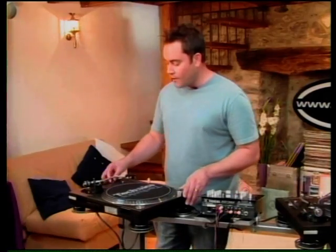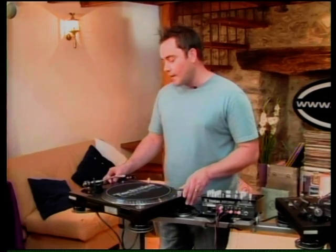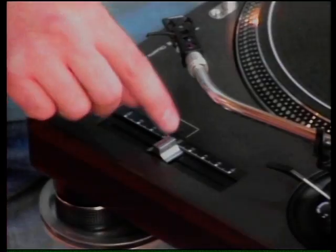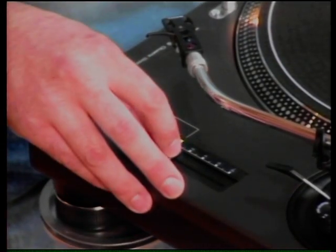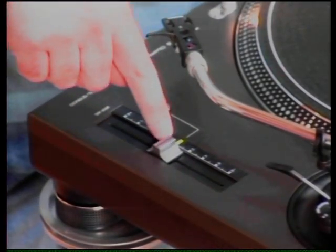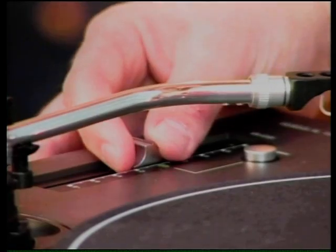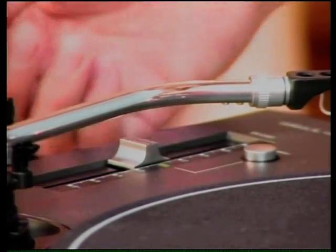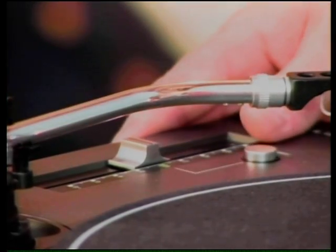What most DJs tend to do is try and stay away from the green line coming on or off. You will move one either side of the little green mark. The reason being, it gets stuck in the groove, there's a little ball bearing underneath, and it's quite difficult to get out. And sometimes the pitch goes a little bit out.